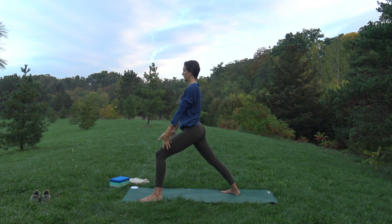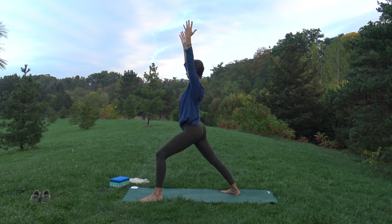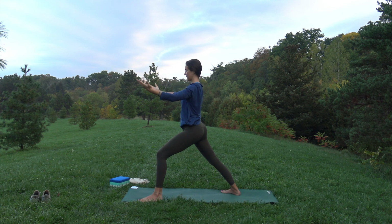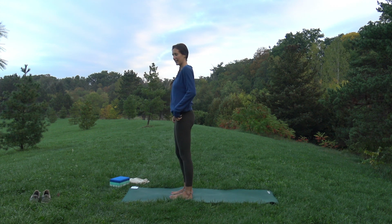And again, inhale, nicely lift up smoothly. Stay here for your exhale. Keep pulling the root up and in, not forceful. Think of it like a reverse cone. On your next exhale, lower the arms down. Step your right foot beside the left, feet hip width distance apart.